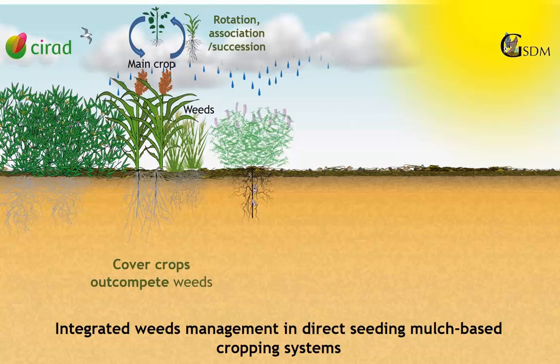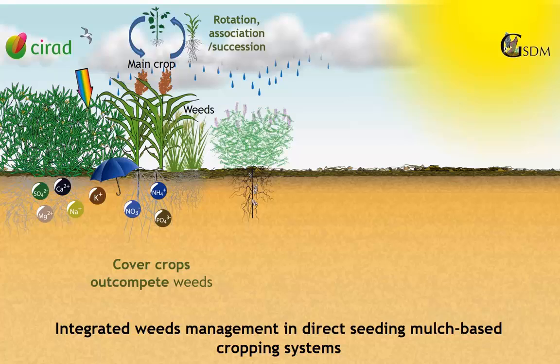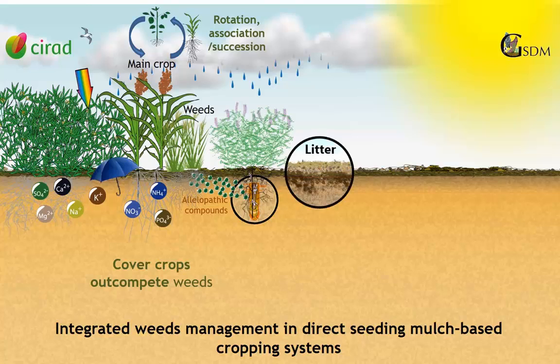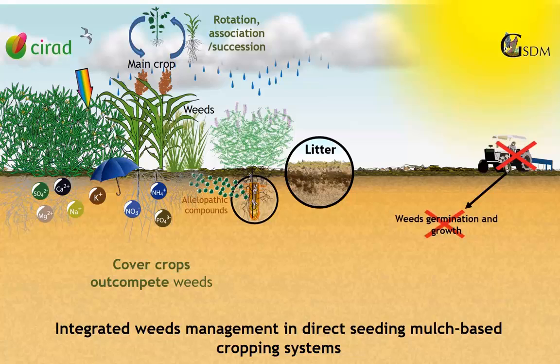for light and nutrients and releasing allelopathic compounds, acting like natural herbicides. The thickness of the litter largely contributes to the control of the weeds. Without tillage, weed seeds remain under the vegetation cover at a buffered temperature, where they do not meet the best conditions for their germination. During the growing season, the weed seedlings cannot intercept enough light to grow up quickly.